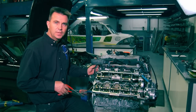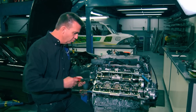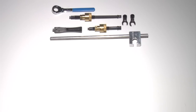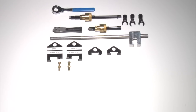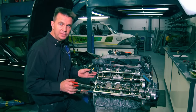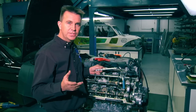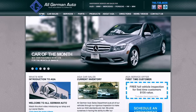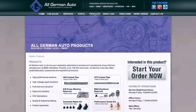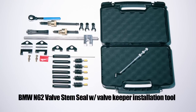As a precaution, before installing the valve covers when the job is completed, I recommend that you remove all the tools, lay all the parts out on the counter, and make sure you have all pieces including the toolkit in front of you. That way you avoid making a mistake and leaving items inside the engine. For information and pricing on this kit, go to allgermanauto.com, where you can see the entire kit and pricing on the valve stem compression tool and the valve keeper installation tool.